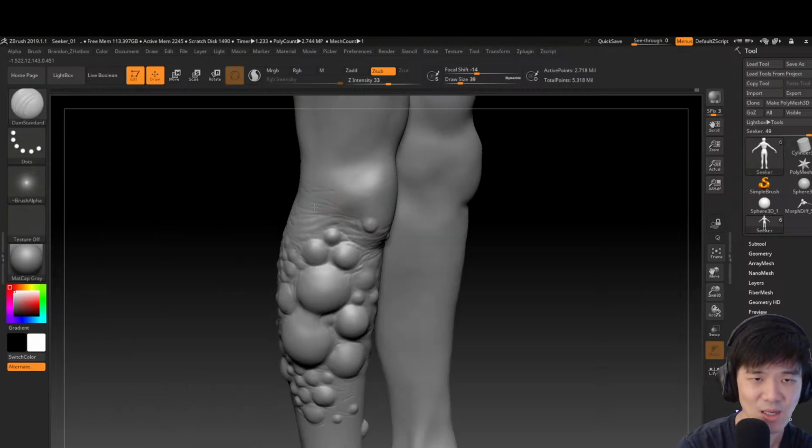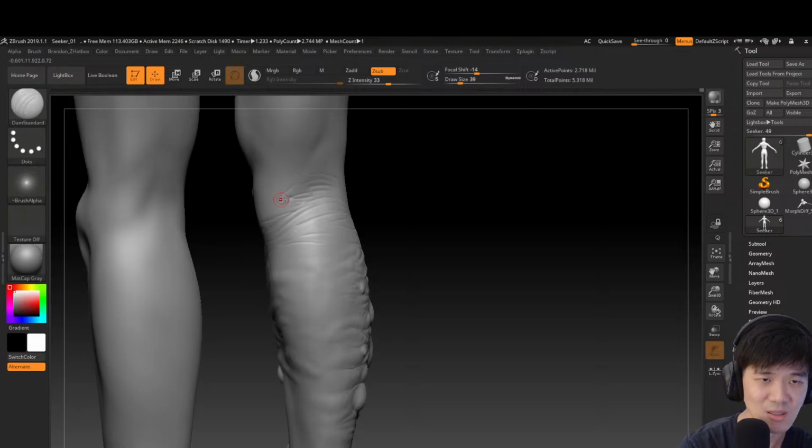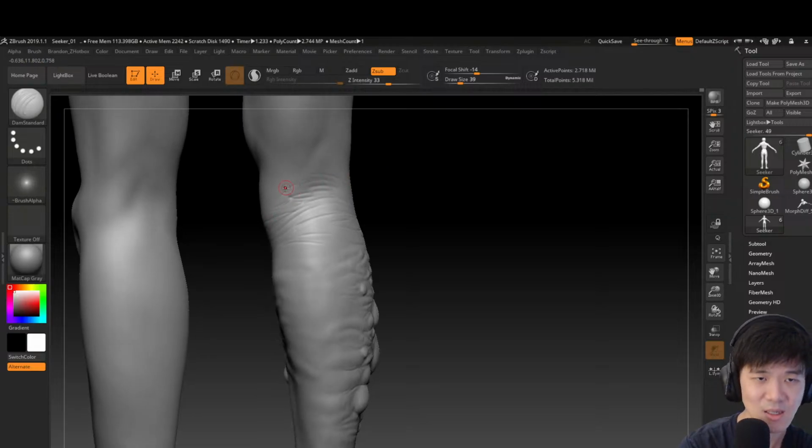In fact, the first step is to add in the lumps, but this area doesn't have any biomasses. And then the second step is to go in and sculpt the protruding details, so that's using clay build-up. Smooth it if it's too obvious.